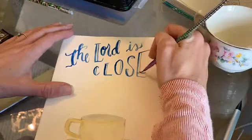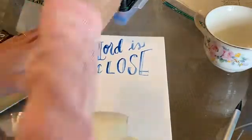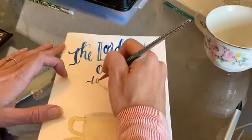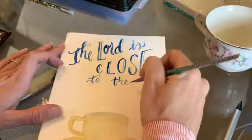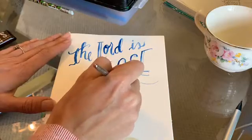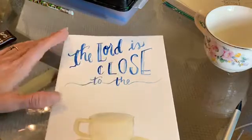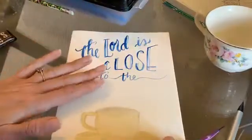Do you like it? And on my E, I'm going to bring up some little, just cross each line a little bit. The Lord is close to thee. On this one, I'm going to make it about an inch. But I'm going to make just the words to and thee go all the way across. So essentially, I do my line and my two. I'm going to even bring that over to make it look like my pen never left the paper. Trying to blend that in. And make kind of a line crossing my paper just to help my eyes have a focal point.